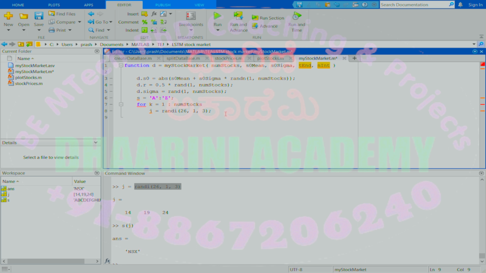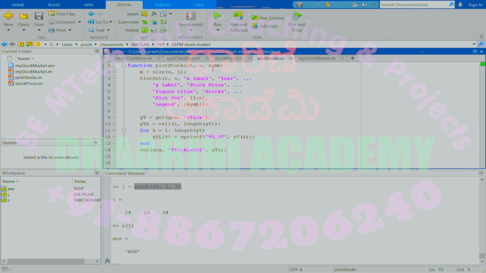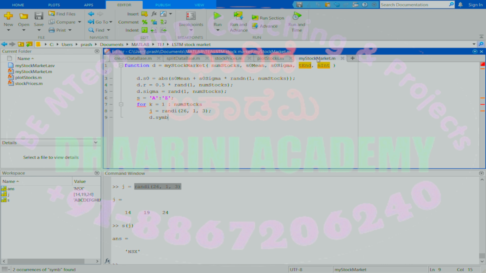Okay, so what I do, I try to do D dot, right? I'll call this as a symbol. If you remember, in the previous case we used a word called symbol, SYMB, right? We never use it, but this is how you are going to use it. D dot sim. I have to write which stock it is. So it is kth stock, all the columns equal to what you are going to assign, S of G.